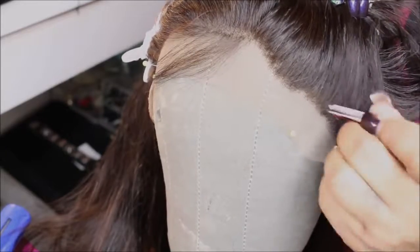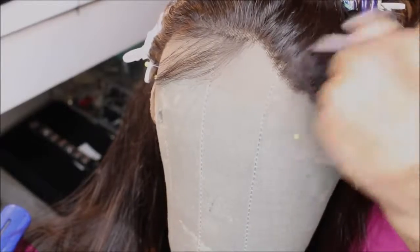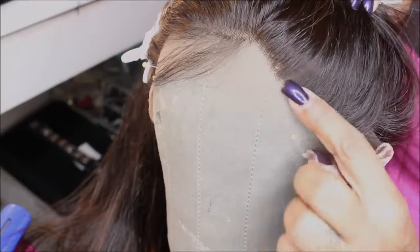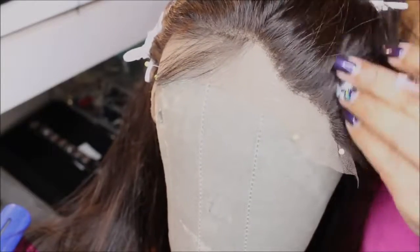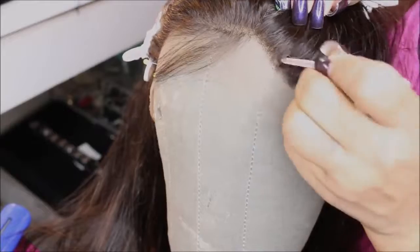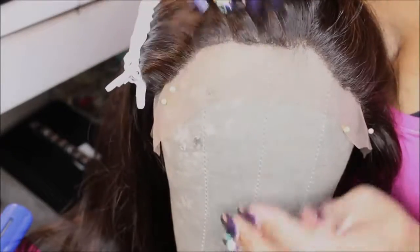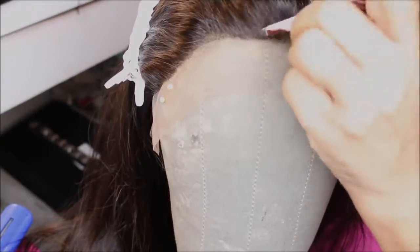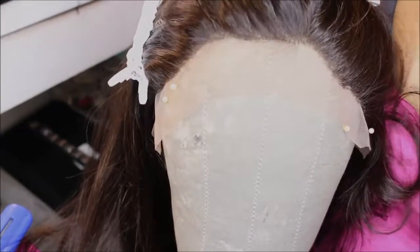I really do hope that this is helpful because I know sometimes we get a wig and by it being too thick on the hairline we want to just give up on it and say forget it. But it really is pretty easy to tweeze out some of those hairs and give yourself a nice natural hairline. I would honestly say slow down — the video is sped up a little bit but don't go fast, just take your time. Sometimes it can take a little while, so even here across the front it's a little too dense and I'm just working in between that first line of hair and the second line of hair pulling out some of those hairs.